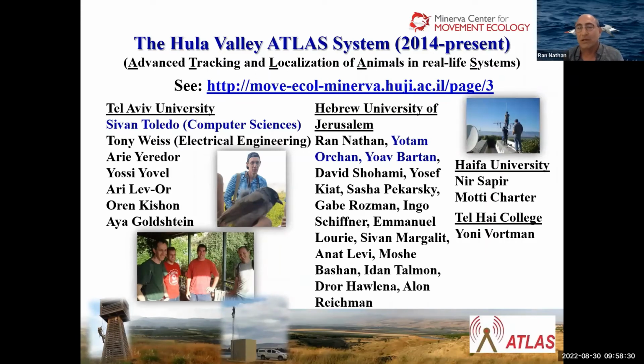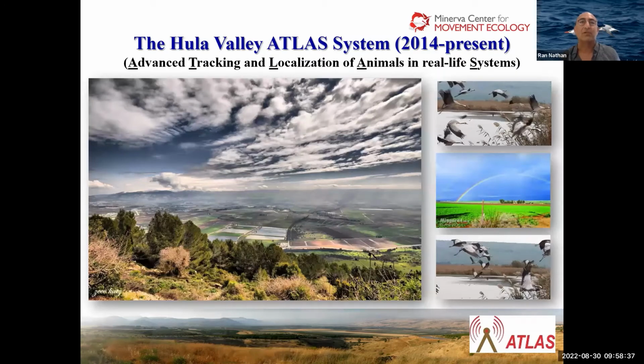We call this Project Atlas, and the first Atlas system was developed and implemented in the Hula Valley, which I will talk about later on. It's a flat valley surrounded by mountains. It's a key stopover site of the Palearctic migration system, and there are many cranes over there and many wildlife. So it's a good place to track wildlife.